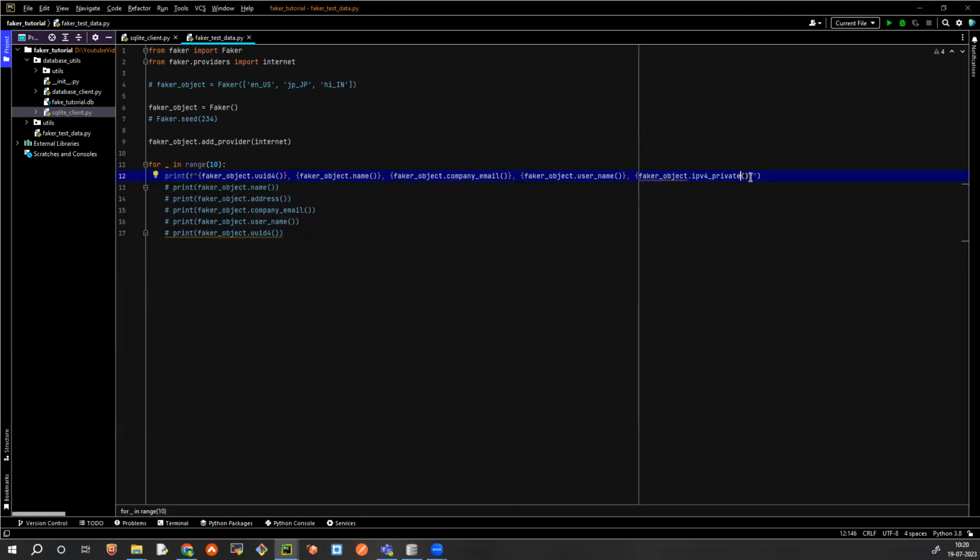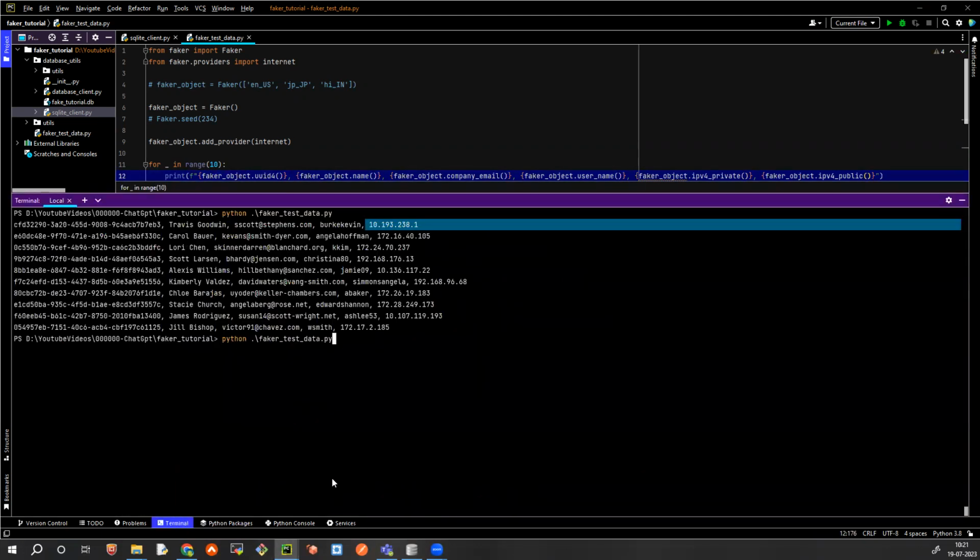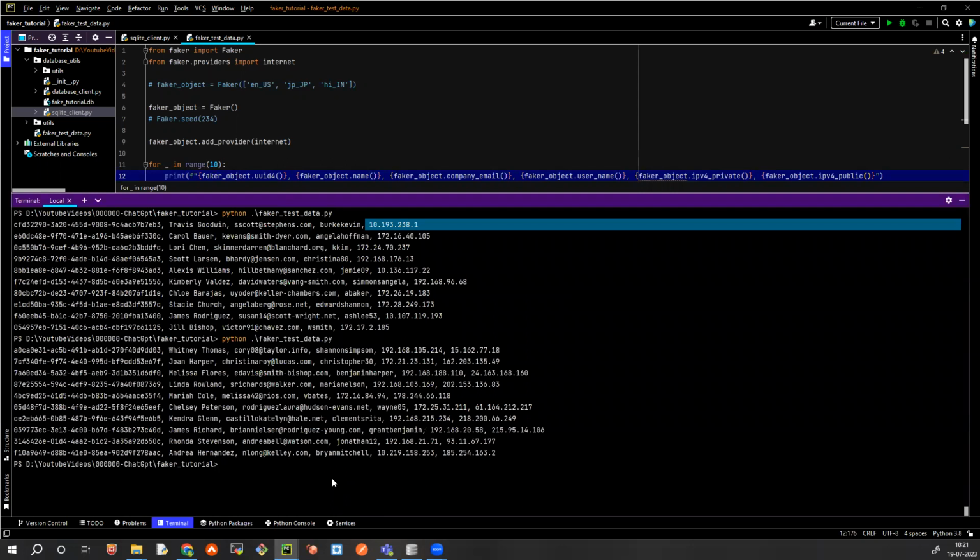And I think we can use the same for public IPs in case we need some dummy public IPs. So all you need to do is, based on your need, look for these IPs, which are randomly generated, for the public one. So this is how you can use this, right?